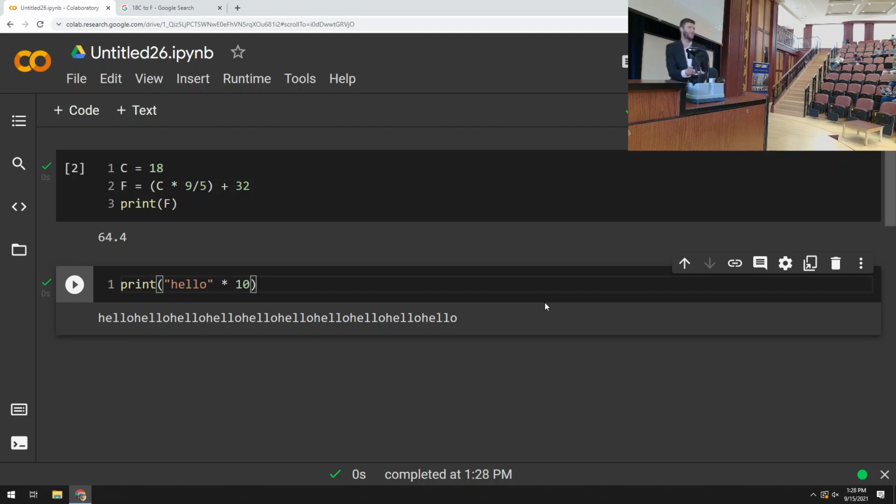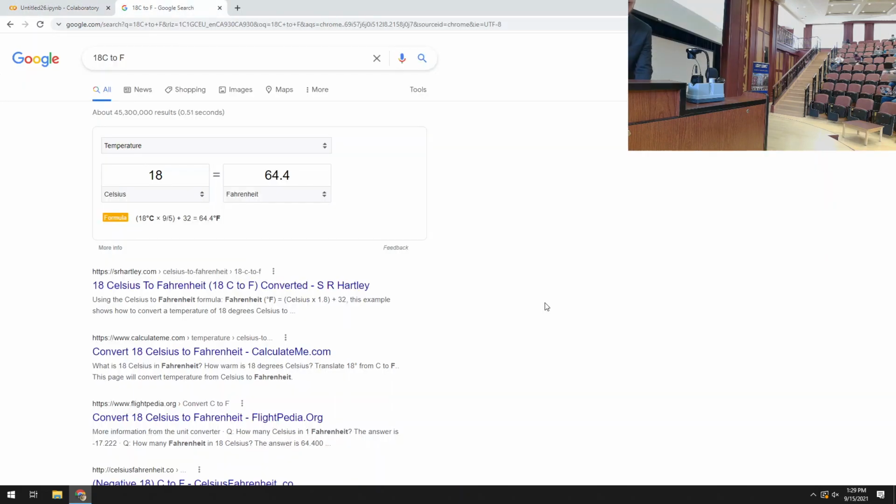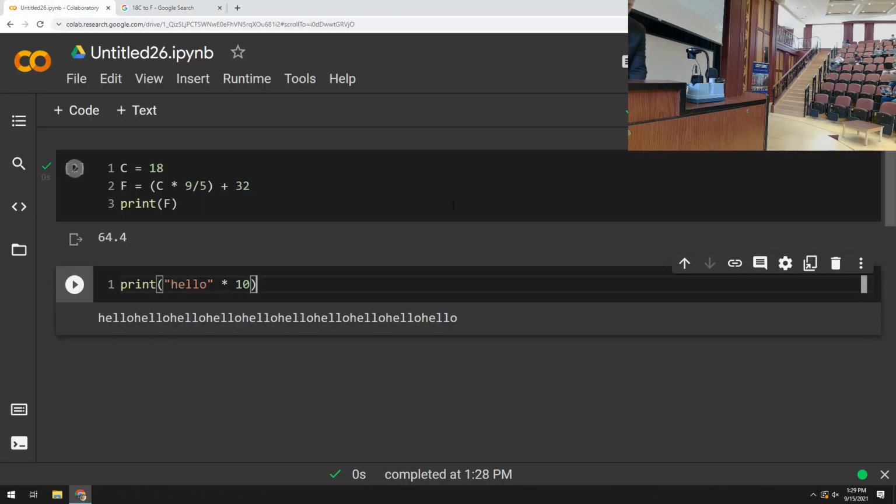So it just means, okay, concatenate it with itself this many times, in the same way of like, add 5 to itself 10 times. So that's pretty neat.